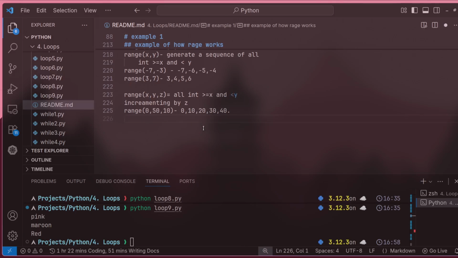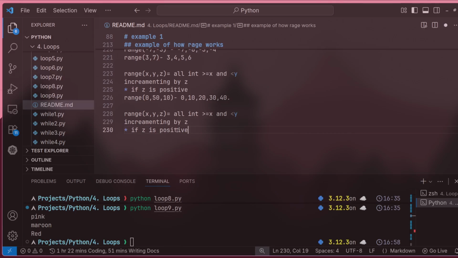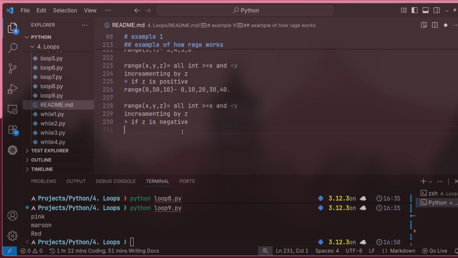So that's it. And then we also have, if z is positive, this is the case. If z is negative, it's the same thing, but negative. What will that do? Let's do an example of range.